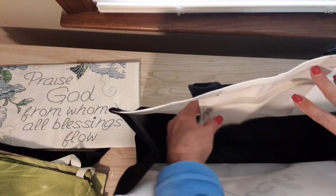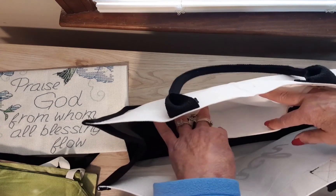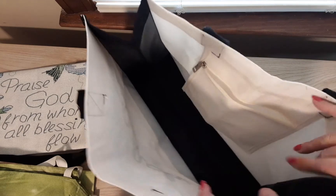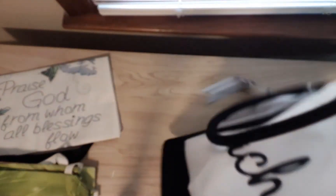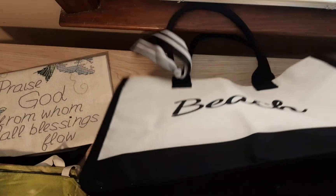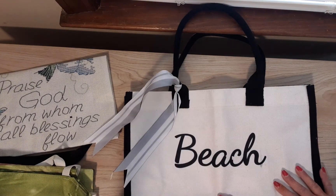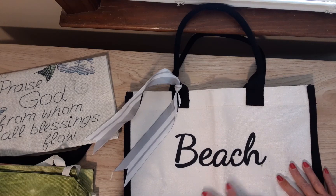It has two handles, it's very well made, and it's heavy-duty canvas. It has a plastic bottom that stands up, and inside there is a pocket that measures about six by seven inches where you can keep your keys, wallet, cell phone, or sunglasses. It measures about five inches going the other way. The bottom is the same really heavy-duty material, and the ribbon is a nice touch. This was $12.99.